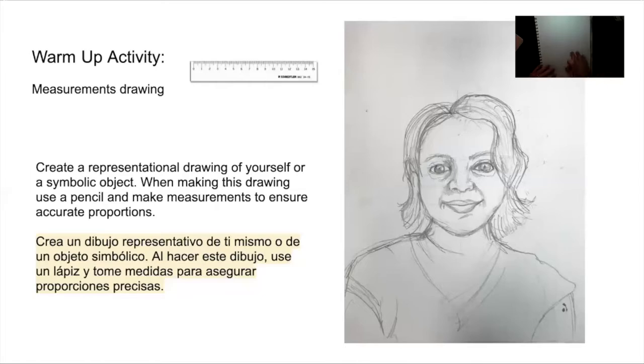Okay, so how do we draw a portrait of ourselves realistically? I'm going to talk about how we can do some measurements for that. But the first thing you want to do is take a picture of yourself using your camera on your Chromebook. I actually linked a video in your how-to list on your classwork in your Google Classroom. So you can pause this and go watch that video, or if you know how, you can just shoot a picture of yourself quick. And then you're going to have that picture up on your screen while you're working on your drawing.